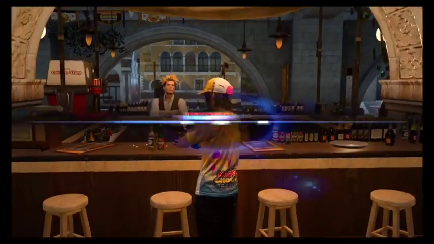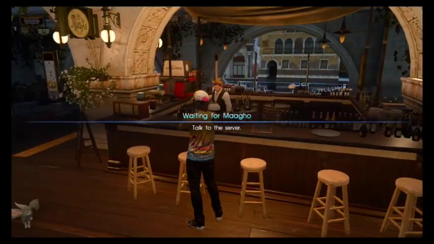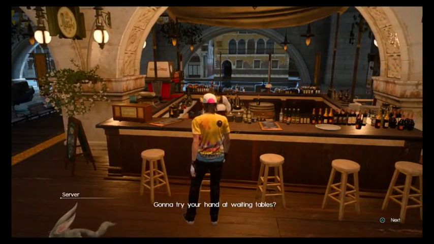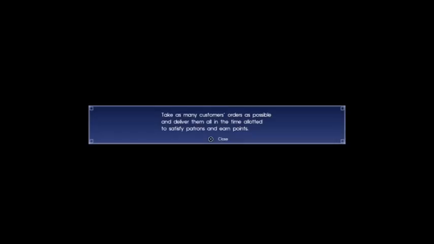So obviously they talk about Wescombe, who's a character that we'll meet in Chapter 9 when we actually arrive in Altissia, but what this allows us to do is take on another side quest. Gonna try your hand at waiting tables? It requires us to wait tables. If you do not much, that gives you 3, a little will give you 5, and a lot will give you 10. So much like all the other side quests around this area.